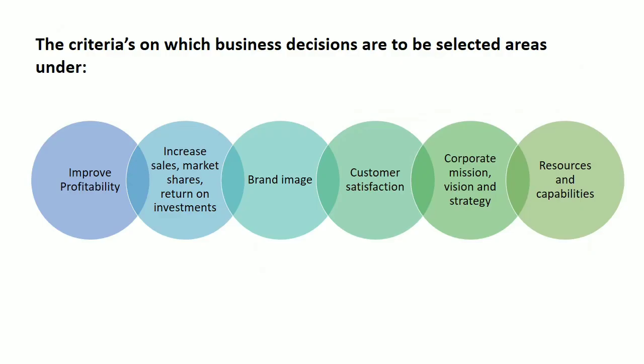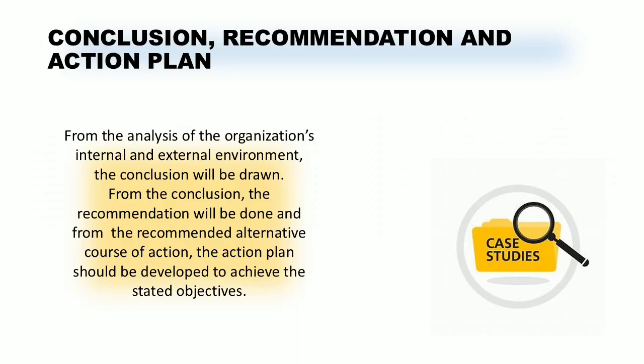Here are some of the criteria na kadalasan naman natin kino-consider when we are doing an analysis of the alternative courses of action. So we have improved profitability. Number 2 is the increased sales, market share, and return on investment. Next is brand image, customer satisfaction, corporate mission, vision, and strategy, and resources and capabilities.